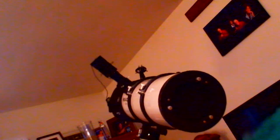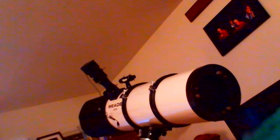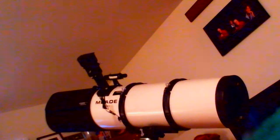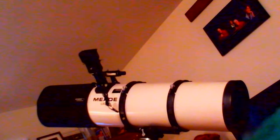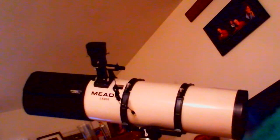Actually, what the telescope is doing now, this is what I would do at the end of the night. I tell it to go to home park position. And the telescope is going back to the position it was in when I set it up to start out the night. And this is where I would take it to break it down, to pack it up and bring it in for the night.